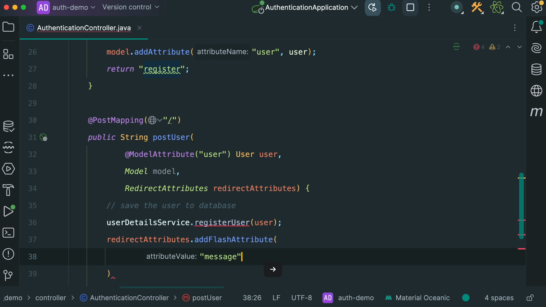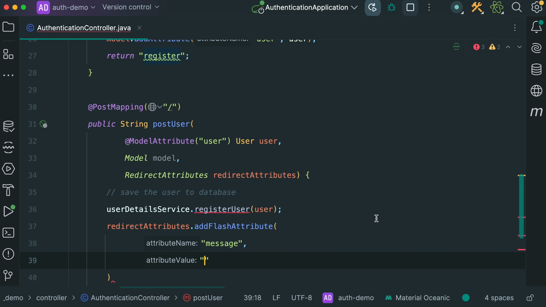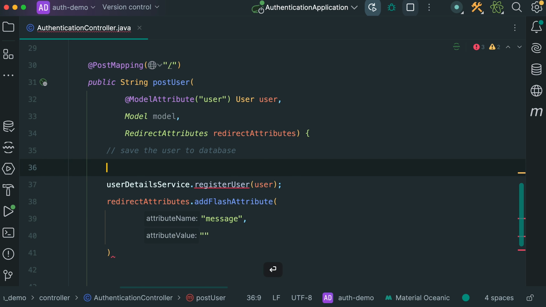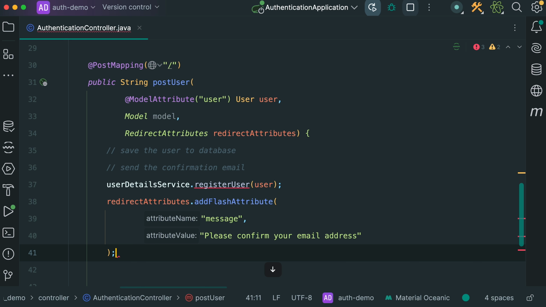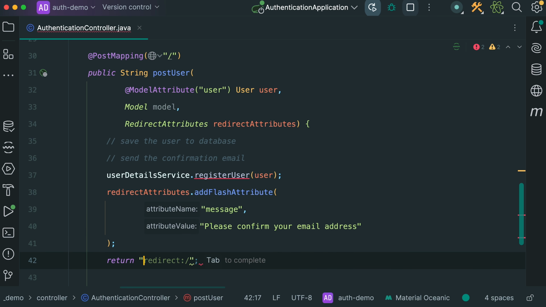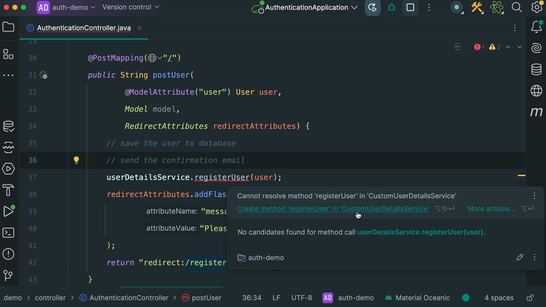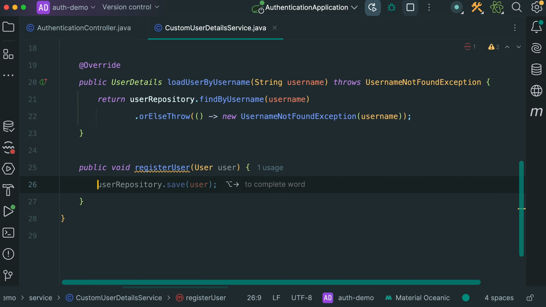Name the attribute message and give it a message. Actually, after saving the user to the database, we will send a confirmation email. Here in the flash attribute, give it a message, please confirm your email address, and redirect to register.